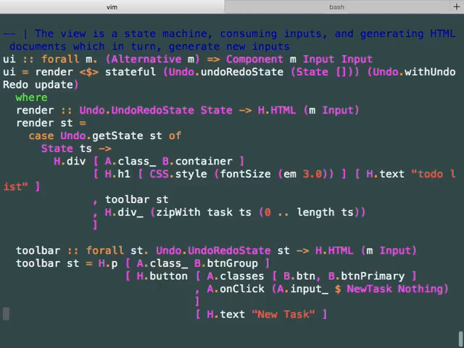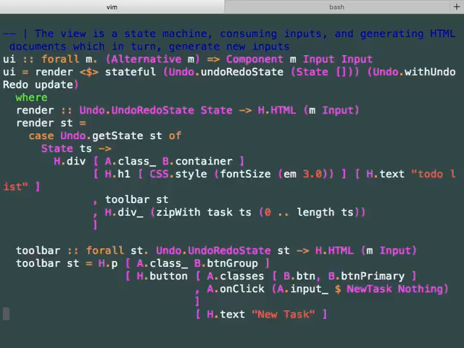But if you remember the type signature of that undoRedo function, that was the thing that allowed us to take our update function that we passed to stateful and turn it into this augmented update function that uses this new state type. So again, I'm still using stateful, but I'm using this new state type and this modified update function.